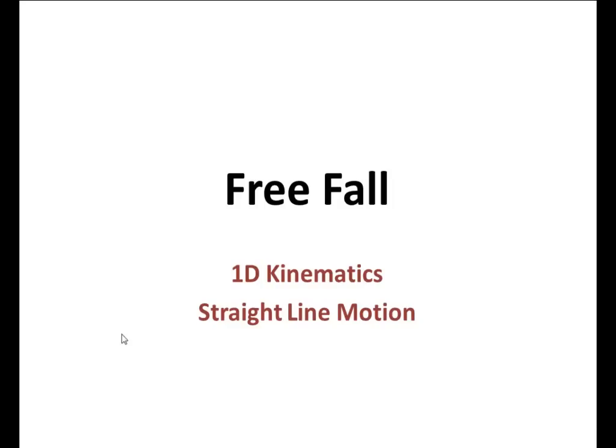This falls in line with what we're studying these days of one dimensional kinematic motion, which is straight line motion. When you think about an object such as a ball that is being dropped off of a building, the ball is going pretty much straight down. So we're going to talk about straight line motion, which is still one dimensional kinematics, but in this case it's going downward only.